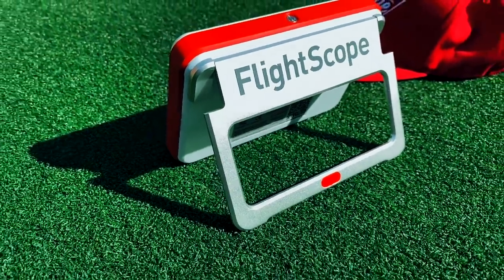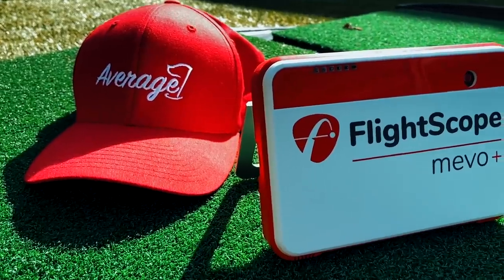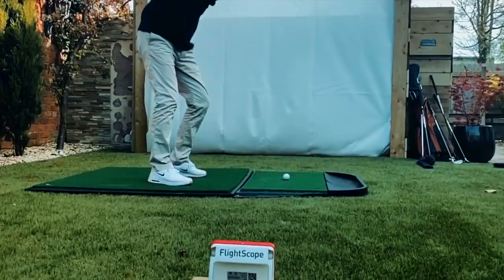I've reviewed quite a few products over the last couple of years but I've got to say I've not been more excited than I have been today — I'm reviewing the FlightScope Mevo Plus. I think excited on two levels: one, we're on lockdown and I've got no simulator, and two, I've been trying to get hold of the FlightScope Mevo Plus for a couple of months, ever since it was launched at the PGA show back in January. I can't wait to tell you my thoughts because believe me, this thing doesn't disappoint.